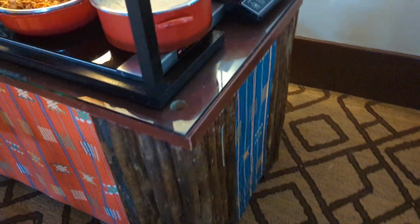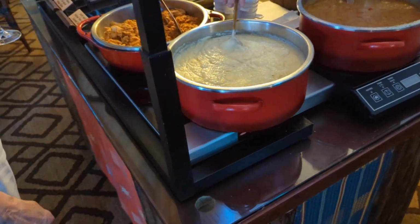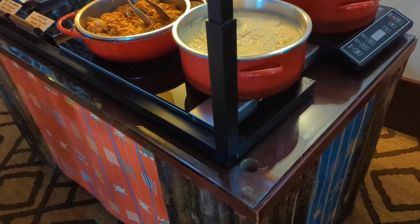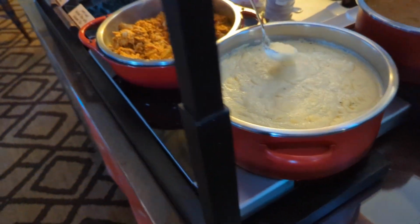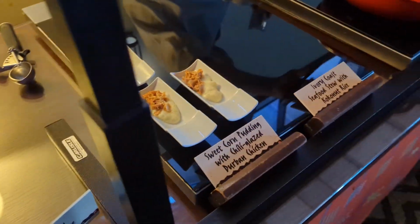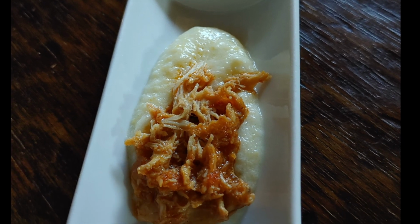And I really ended up lucking out with the hot bites provided for this night. If you saw our Animal Kingdom Lodge video from April, you'll know that I said I would come back to eat at Boma just to have the sweet corn pudding again. I couldn't believe that that was what they were serving. I enjoyed a few of these, and it was just as good as I remembered.